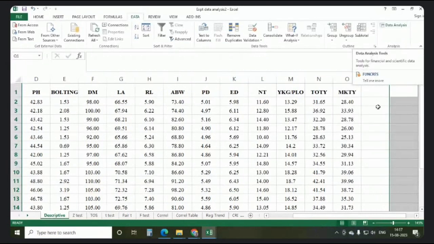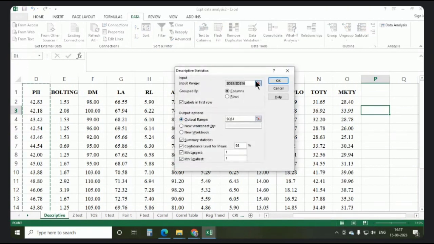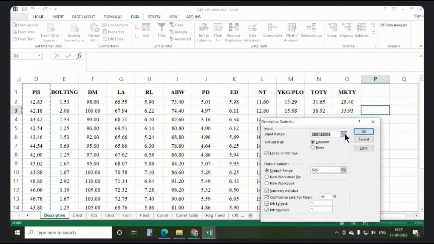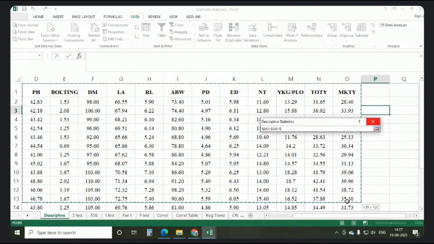So again, I'm doing the same analysis for all the parameters. Click on Data Analysis. The window will open. You have to select Descriptive Statistics. Click on OK. You have to give the entire range which you want to analyze. I'm selecting all the data set.